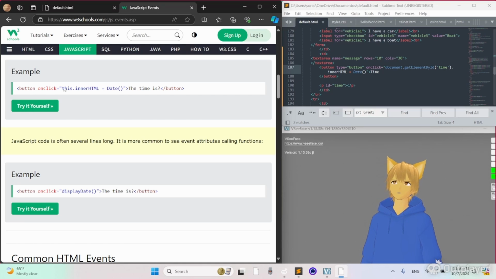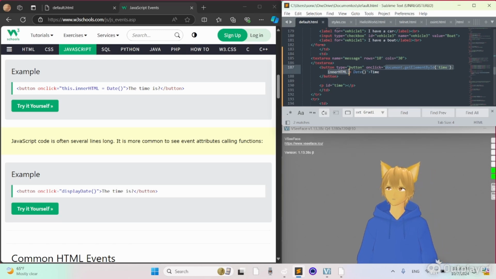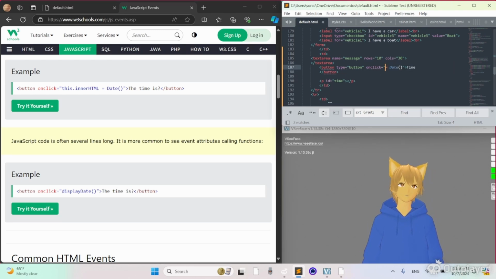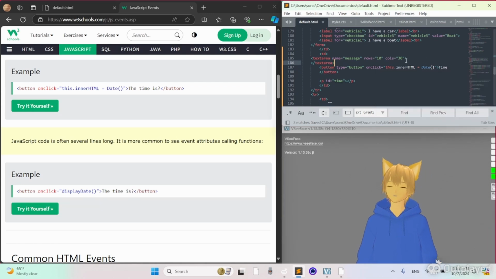So now this one's a little different. So onclick and then this.innerHTML equals Date. Save that.